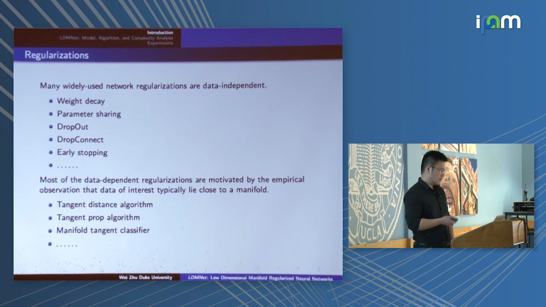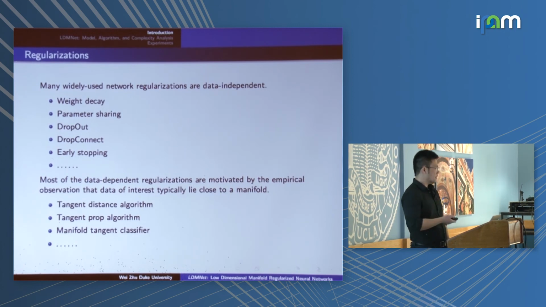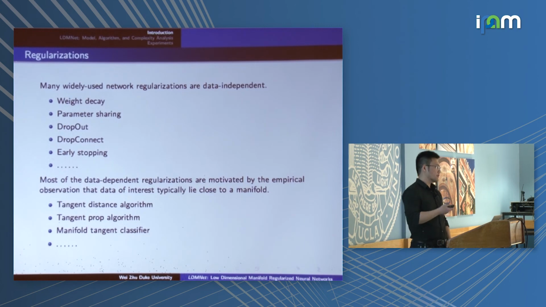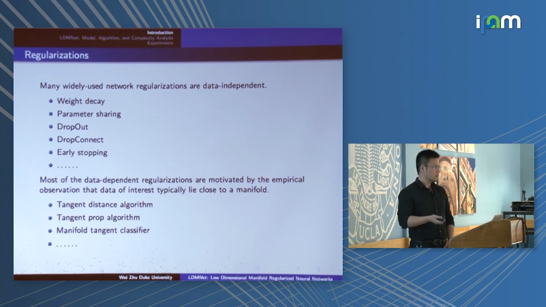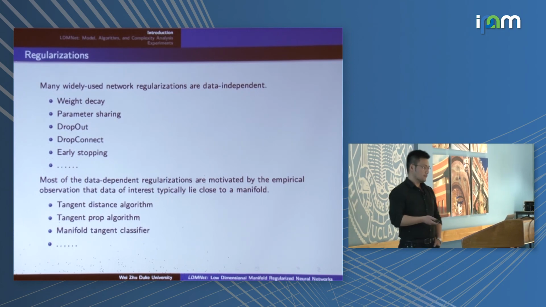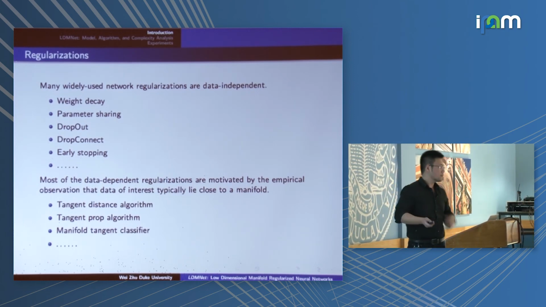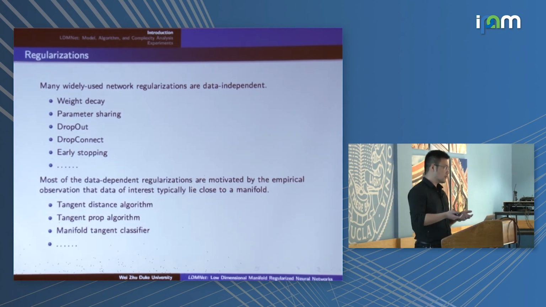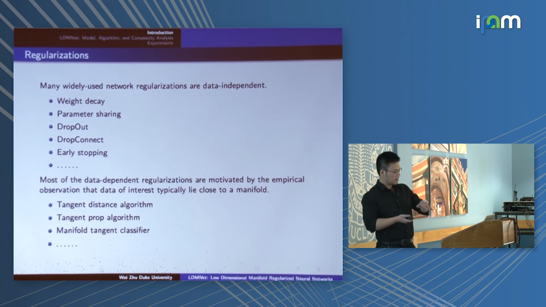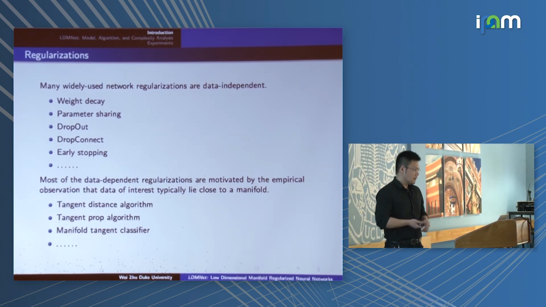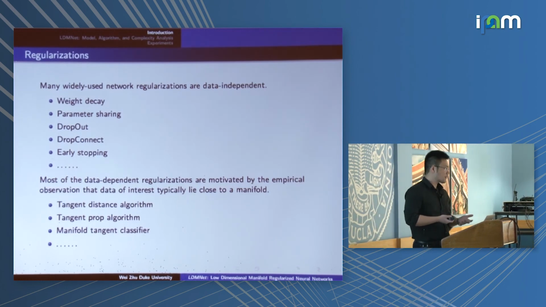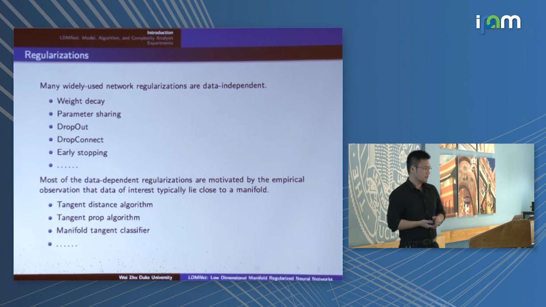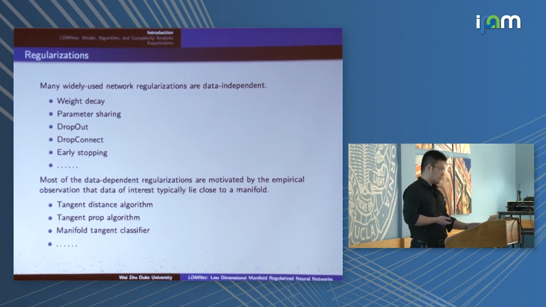The problem with most of the manifold-based data-dependent regularization is that most of these algorithms only focus on the geometry of the input data and don't focus too much on the output features. And some of the algorithms, for example the first two network regularizers, need human input of tangent vectors because they want to learn a feature that is invariant with respect to the tangent vector on the data manifold. These tangent vectors are usually derived a priori based on, say, translation, rotation in the image, or image local scaling. And this is by no means all the tangent vectors that can be manifested by the data themselves.